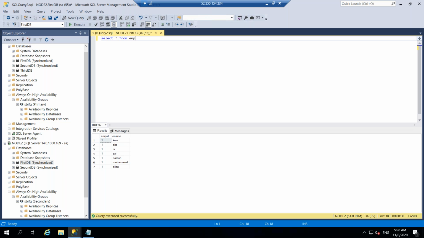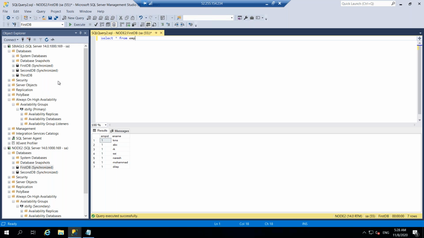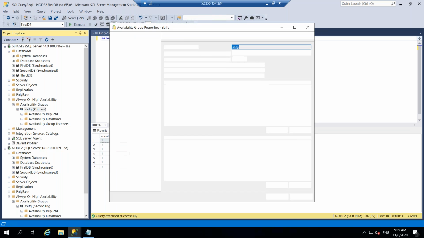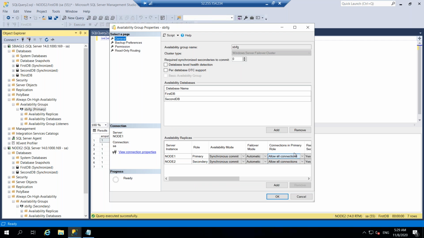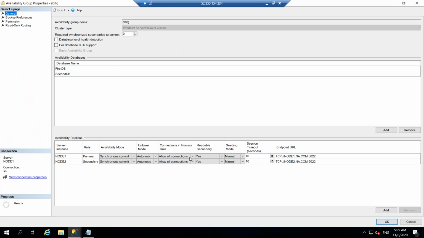Let me do one thing. Let me change to read-only routing. Intent read only, so that we can practice a lot.